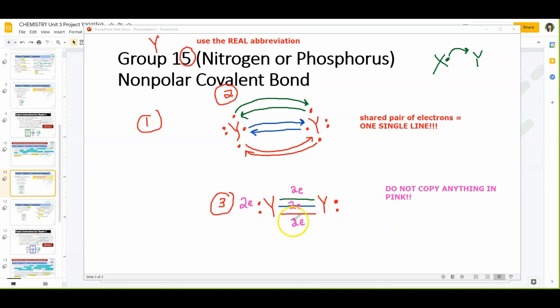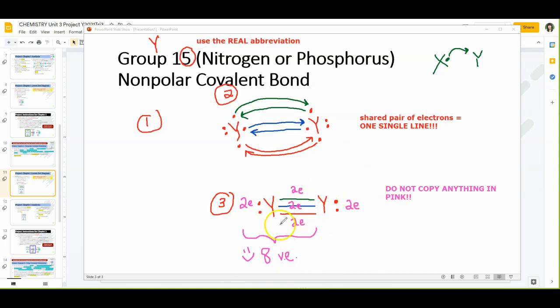It believes it has all of these in the middle, as well as the 2 electrons on the side. So let's make sure that they each feel like they have a full octet, 8 valence electrons, in order to be happy and stable. So again, this one on the left believes it has everything in the middle. So 2 plus 2 plus 2 plus 2 would give us 8 valence electrons or outer electrons that it believes it has, and therefore it is happy and stable.